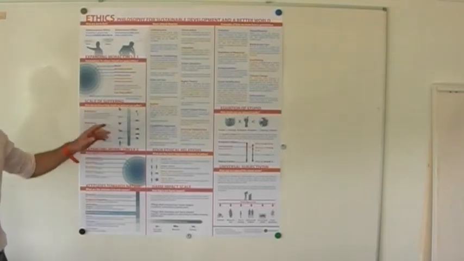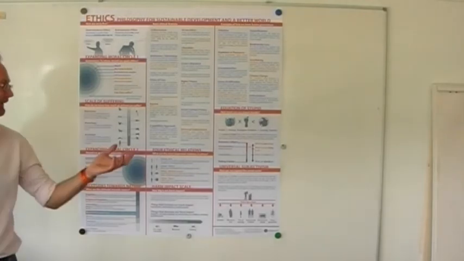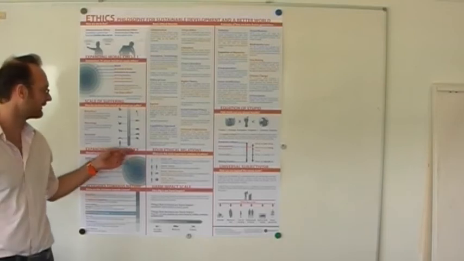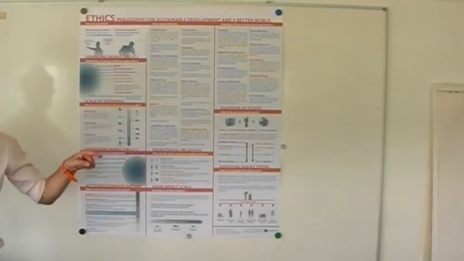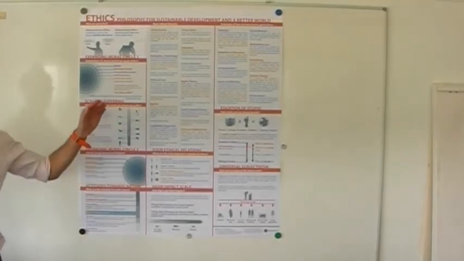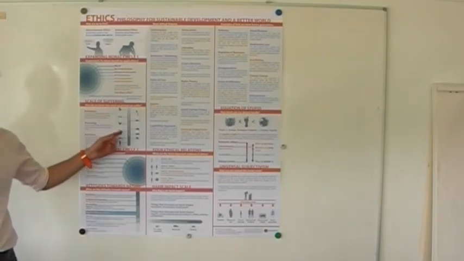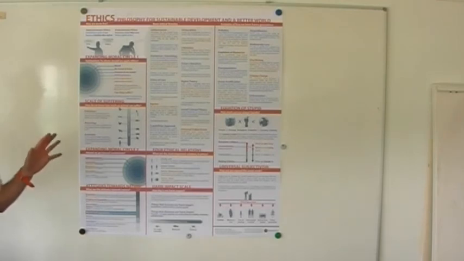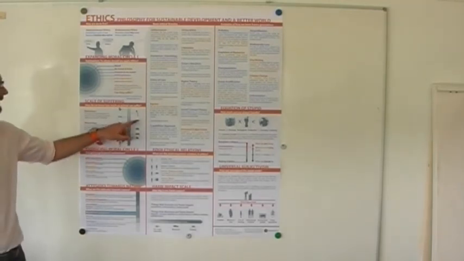So if you eat, there's a difference between eating a clam and eating a dolphin. So that's why the input is from biology. And if maybe some plant suffers much more than other plants, then we should eat a plant which suffers less. That's the input from biology. There's recent research on the suffering of fish.